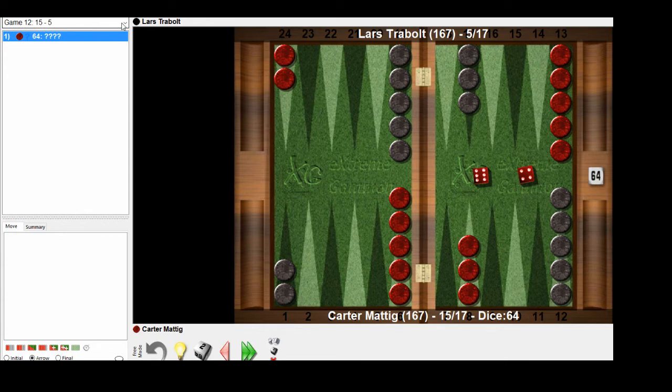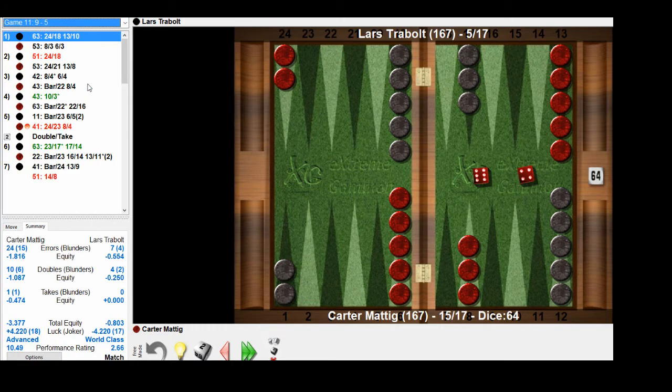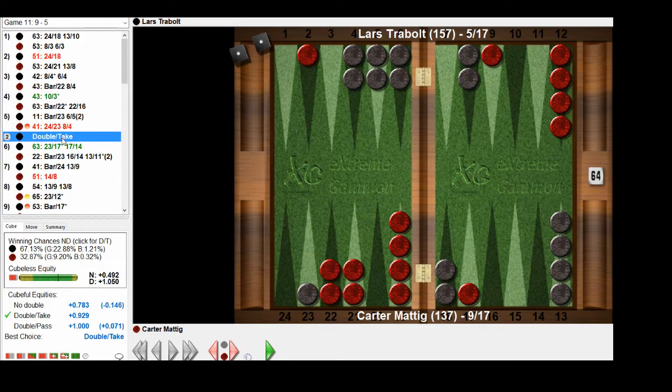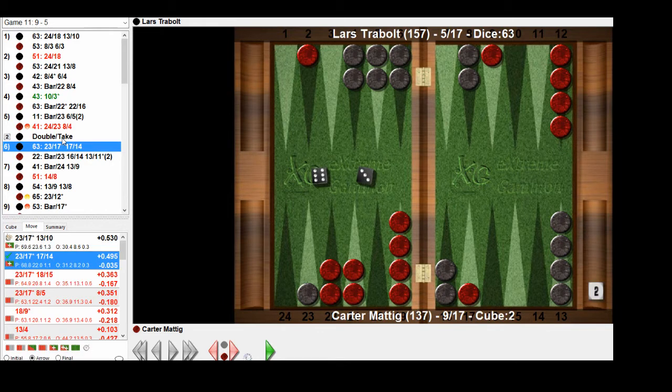Carter's up 5. He is. Isn't that amazing? Because he got backgammon. The backgammon. So there are the plays. I called the double 2s. That's why you called them. Yeah. So we're streaming now to show what the previous positions were.